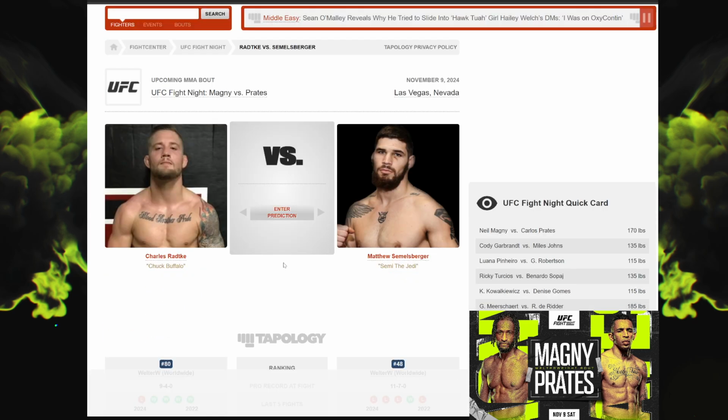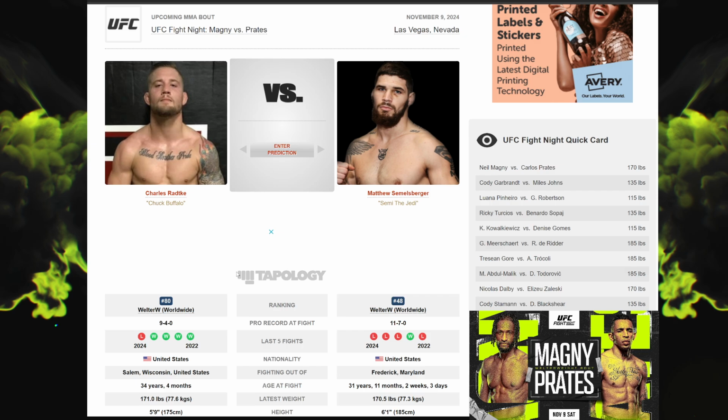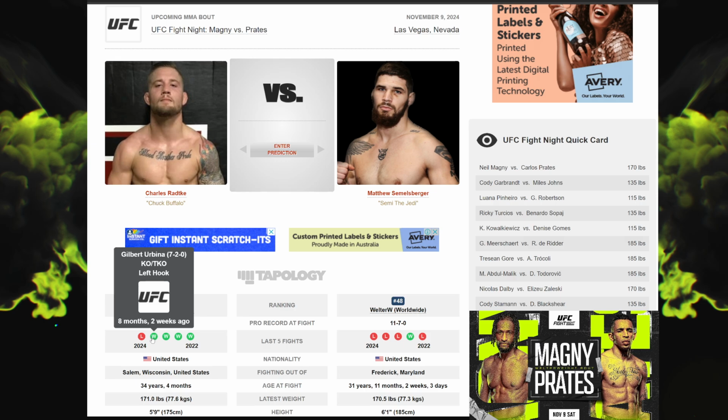Charles Radtke is coming off a loss against Carlos Prates. Before that, he was on a nice little win streak. He's more well-rounded. He's got some decent striking. Obviously, had some knockout wins. He won over Gilbert Bina with a left hook, and won over Blood Diamond.